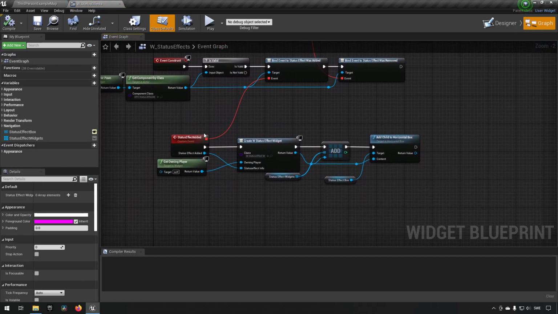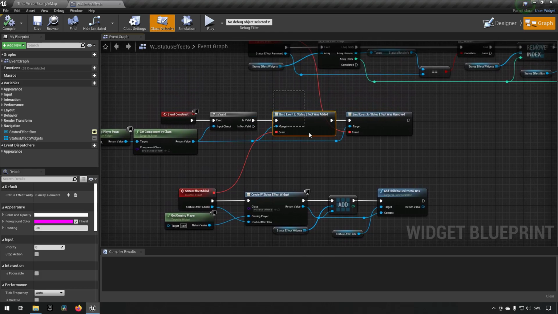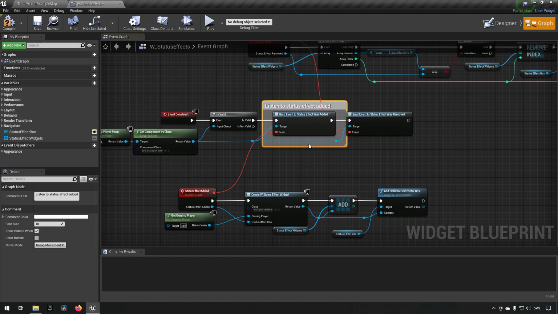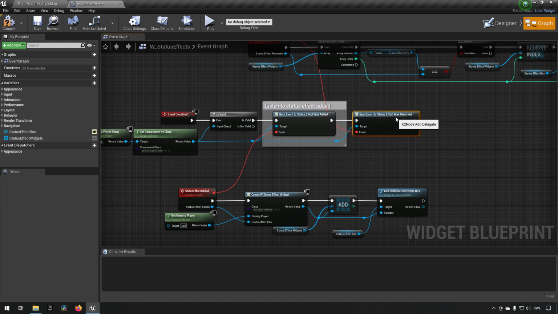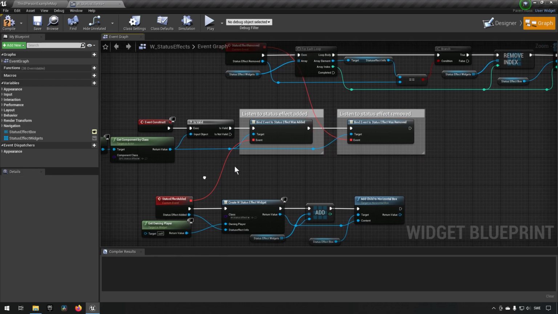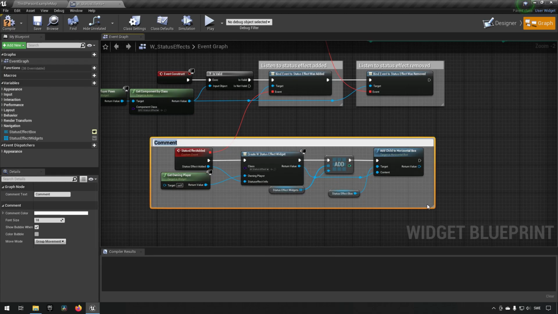So we have here where we listen to status effects added, and this one is listen to status effect removed, and this one just creates and adds status effects to box.